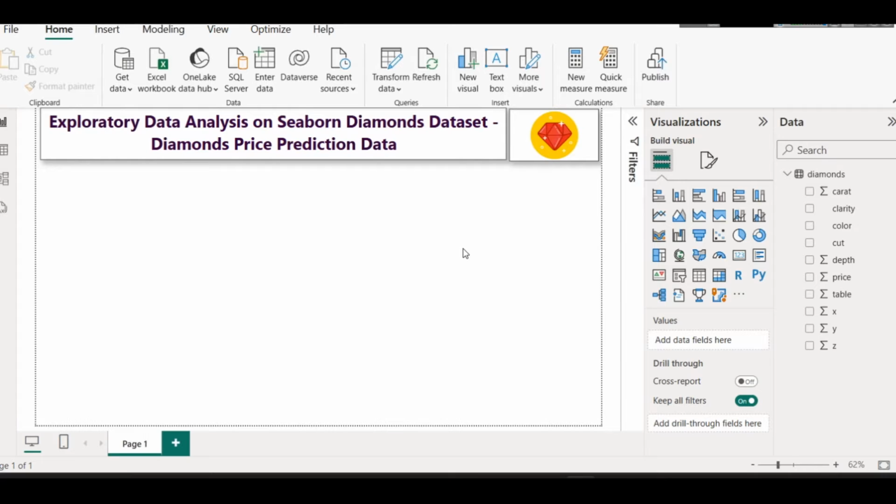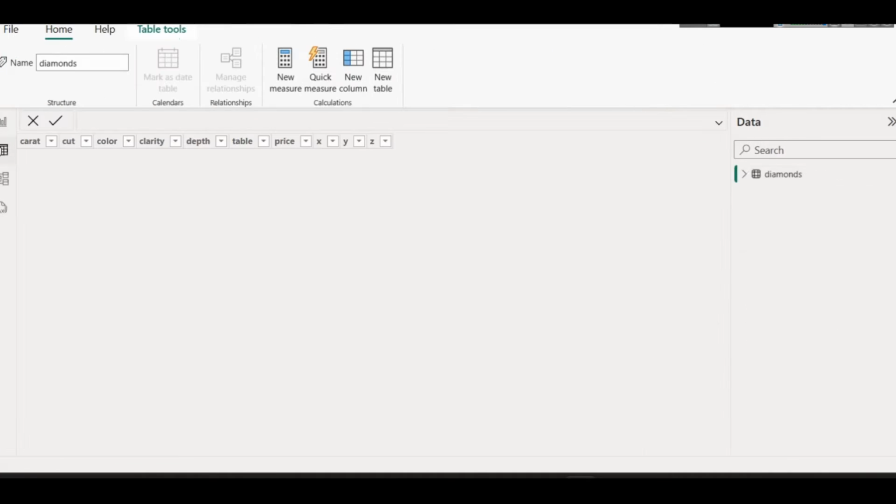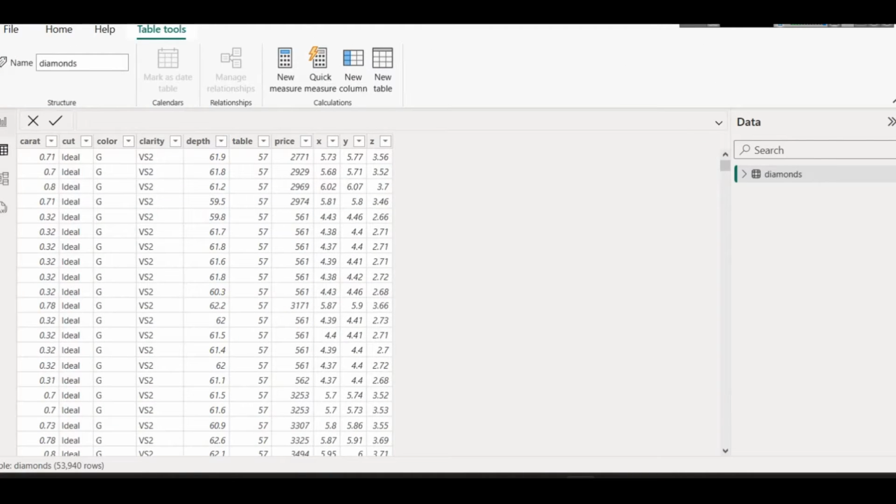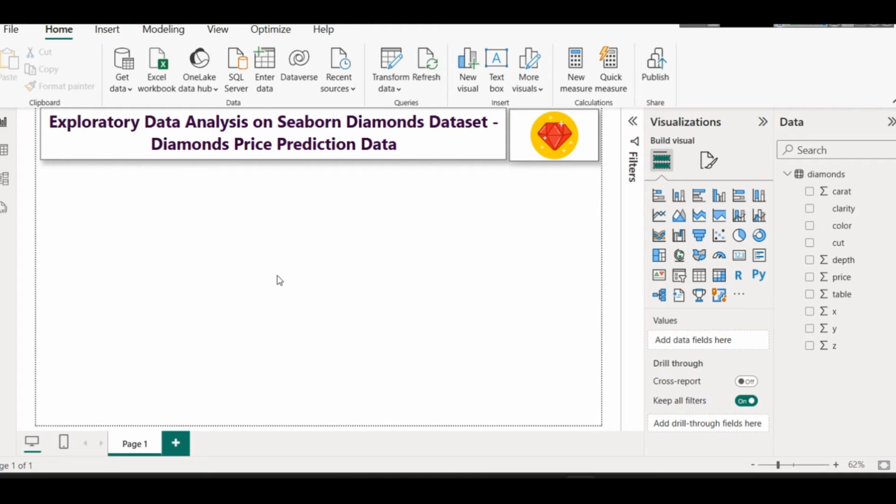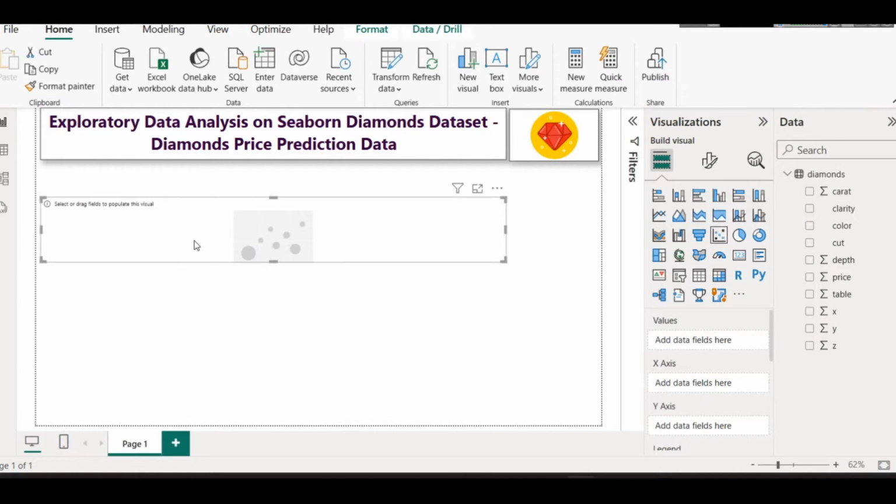When we are trying to analyze data like this, what we do is try to find out the relationship of this particular variable, which is our target field, with other fields. For example, if we have carat given here, if you increase or decrease the carat size, will that affect price? For that we can simply use a scatter plot.